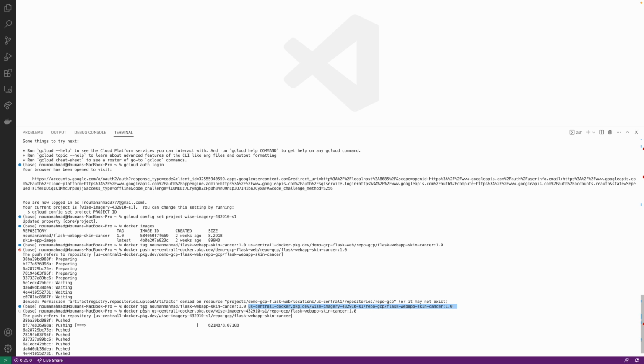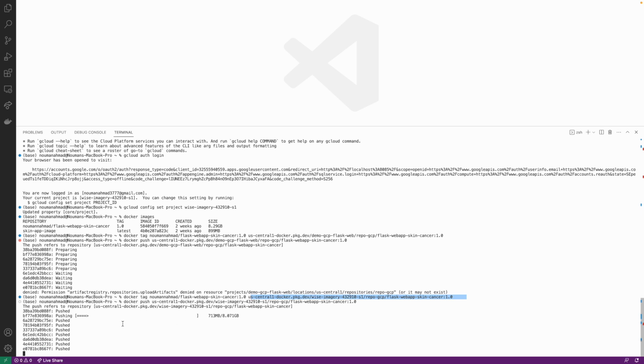Once you have that, the next step is you tag and then push. Make sure you have the correct project ID, not the project name, and the repository that you defined. You just need to see that you are in the correct path, and you have the same one for both. When you press enter, it will upload all your Docker images and files to your cloud. It may take more time. Once it finishes, I will be back. Let's see how long it will take, and then we will continue.